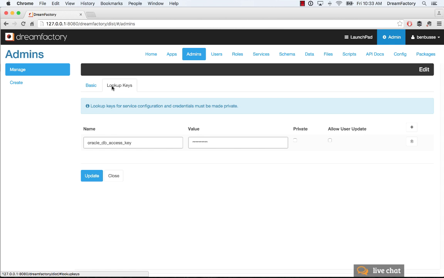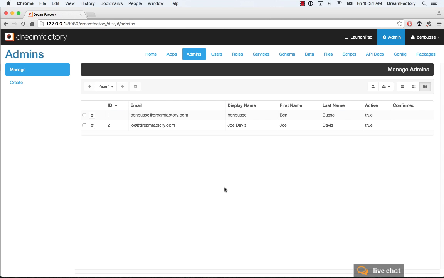So let's say, for example, you have an Oracle database that is on premises behind your firewall, and you've created a service for that, and you want to give special access to that database. Say there's a credential key in that database that some administrators might have, but others wouldn't. So this particular user would have this Oracle DB access key here, and then when they authenticate, they have special privileges to get into that database and see particular tables or particular records, that kind of thing. So that's a quick rundown of the Admins tab.